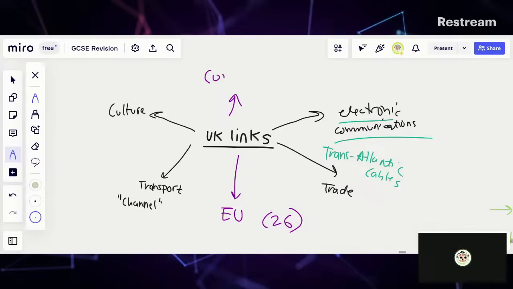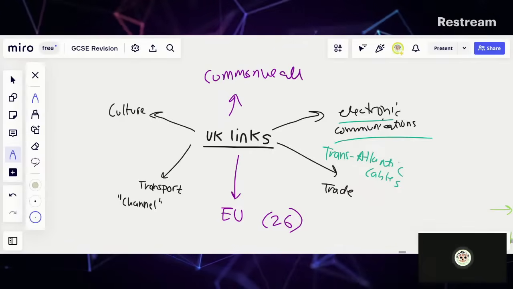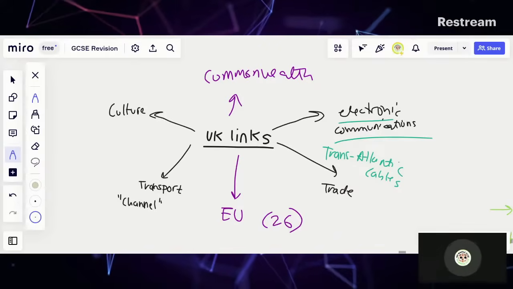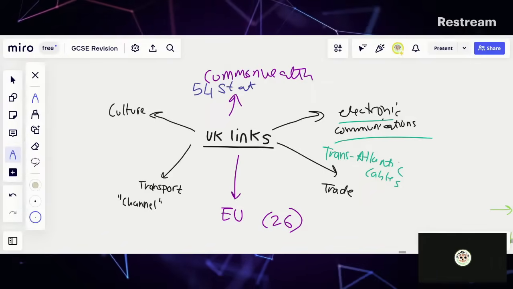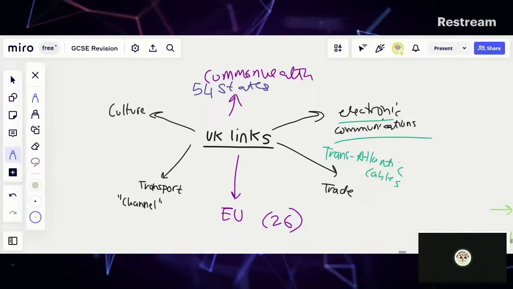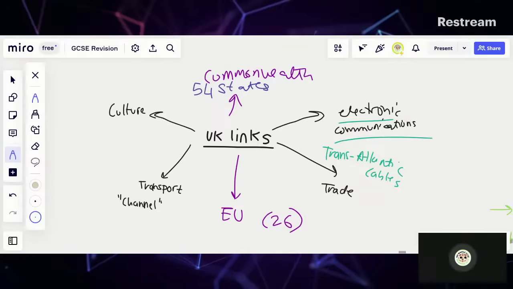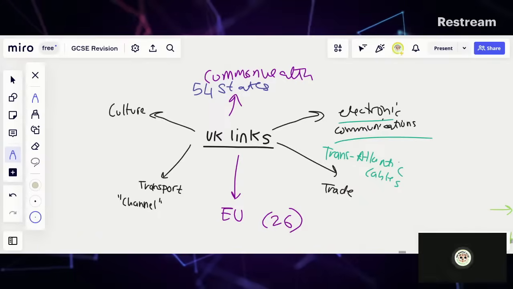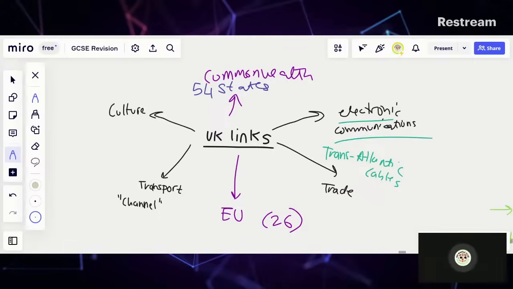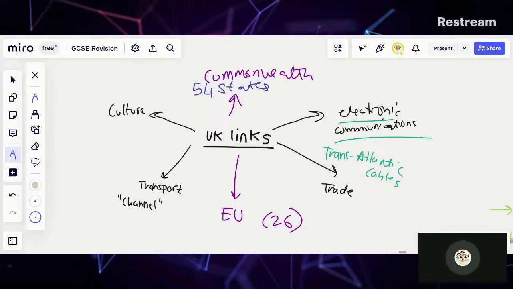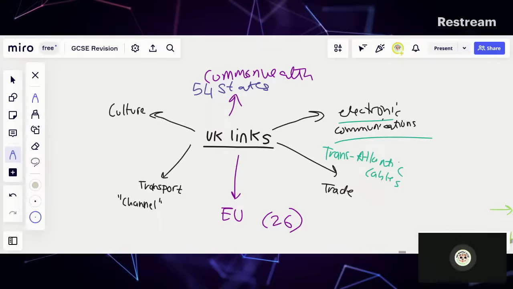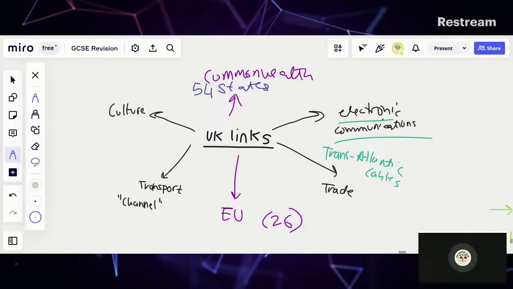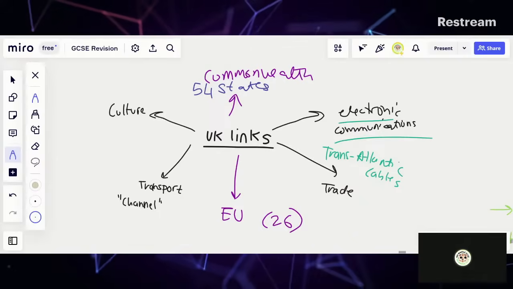You also have Commonwealth. So a lot of people are confused with the concept of Commonwealth. So what is Commonwealth? Commonwealth is an association of 54 states, and these 54 states include the UK and many of the UK's former colonies, and it promotes cooperation between the member countries. So, when countries say they want to leave the Commonwealth, that also means that they do not want the king at this point in time to be their head of state as well. So, they want more independence. So, it comes with advantages in terms of trade and sport, but disadvantages again in terms of having to be ruled by a colony.